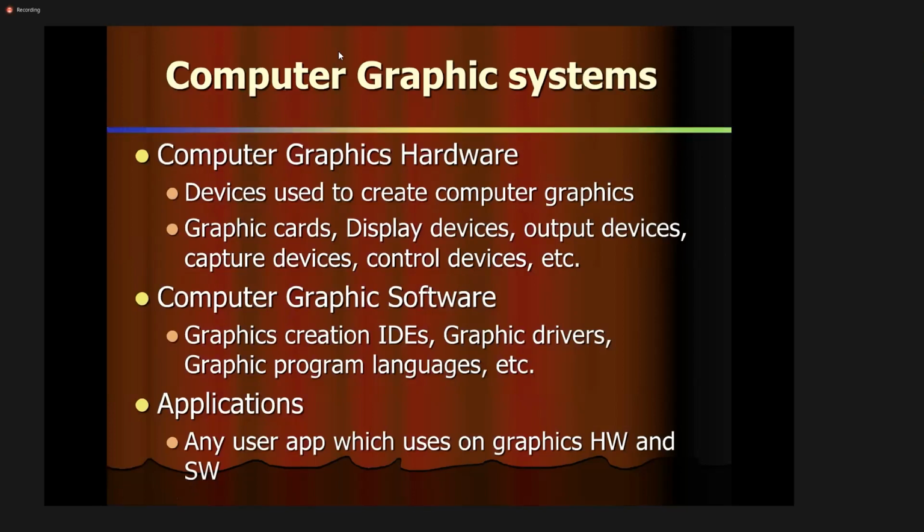Right. So that is the point where I want to stop today. I told you I'm going to take only a 1 hour session today. Next day we are going to start with graphic devices, like hardware devices and their categories. Normally the full graphic system can be divided into 2 categories. One is computer graphic hardware. The other one is computer graphic software. So both computer graphic hardware and computer graphic software are available.